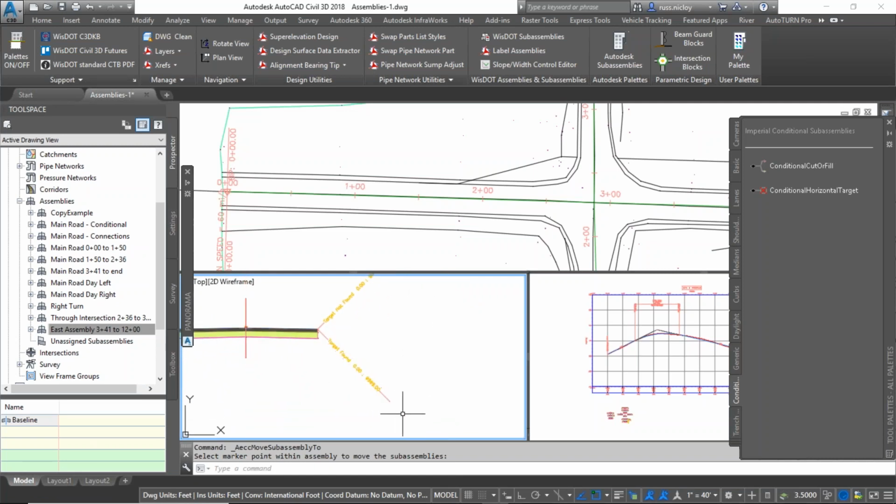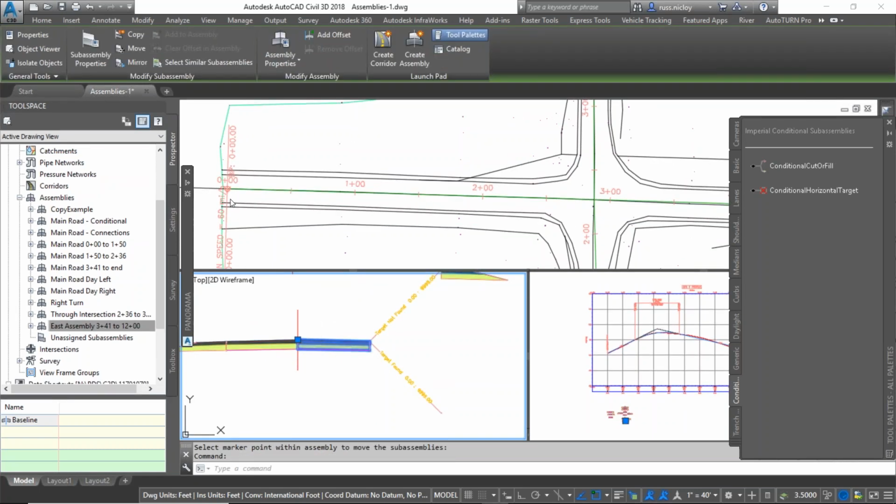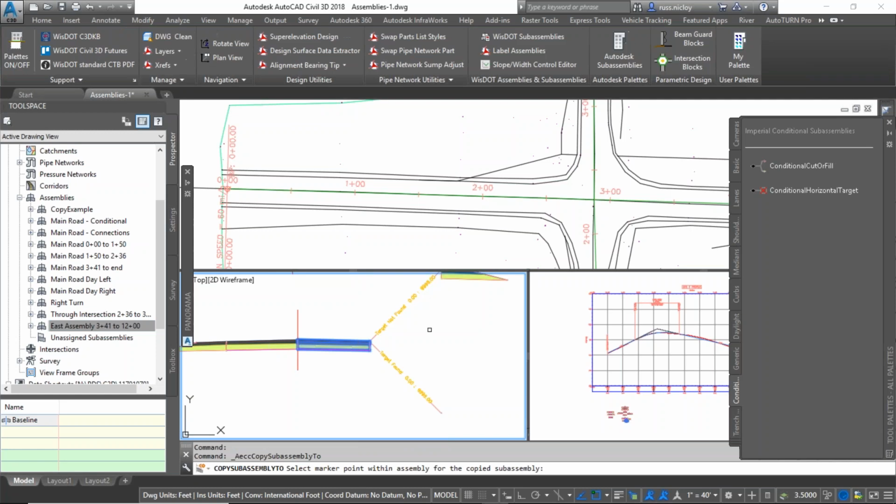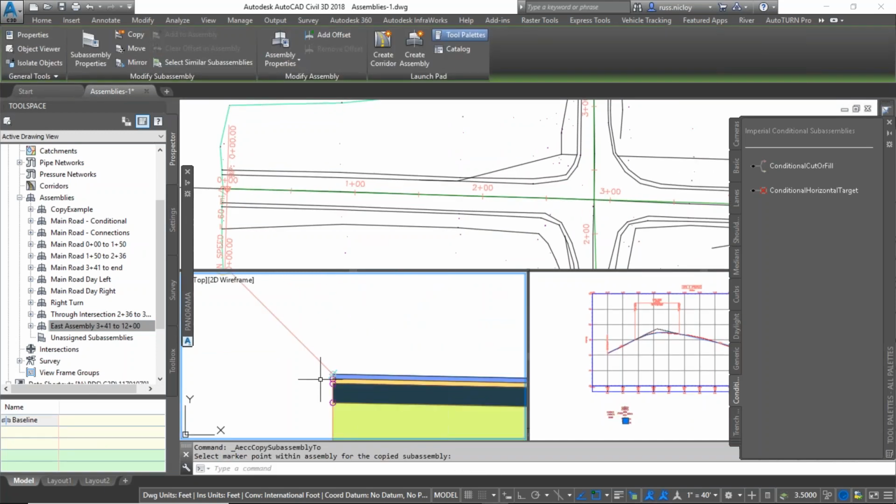The found condition is going to be what goes on in the driveways that I'm looking for in here. Well, this is one of those things where I can use this pavement, or I could build my own subassemblies for this. I'll select on that pavement, go to copy to. I'm going to scroll in here and make sure that I get that circle. Just like all the other points, I want to snap to this and snap to it correctly. That lane, it's a 12-foot lane.